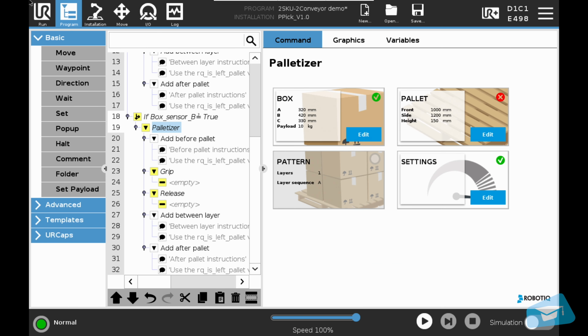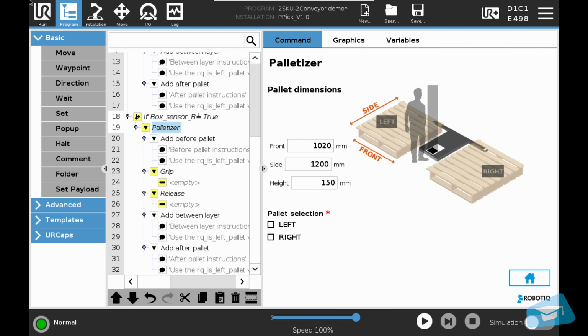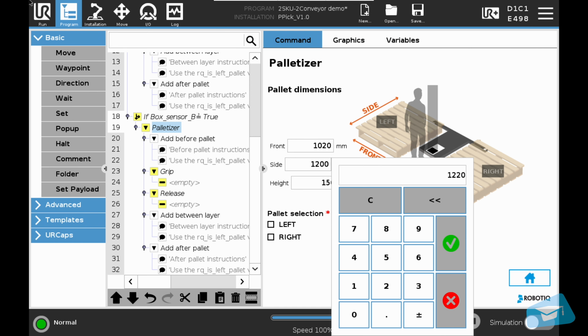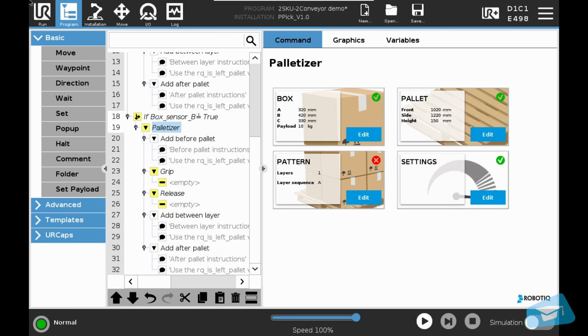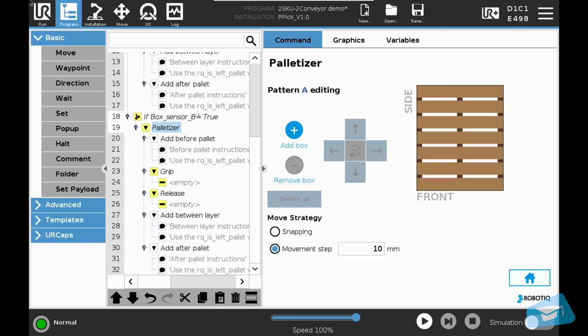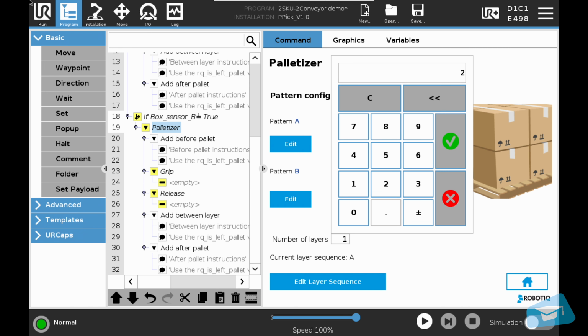Let's go back to the main interface, and go to the pallet section. Box B will be palletized on the right pallet, so we will enter the right pallet dimensions. Select the right pallet. Go back to the main interface, and go to the pattern section. We will still do pattern A only, and create a simple pattern. Now it's done, let's go back and enter the number of layers.